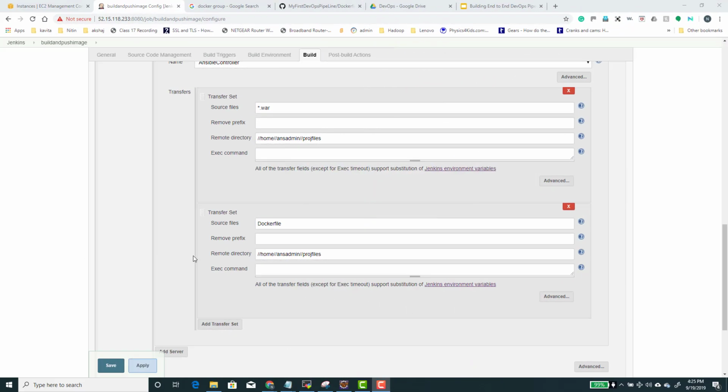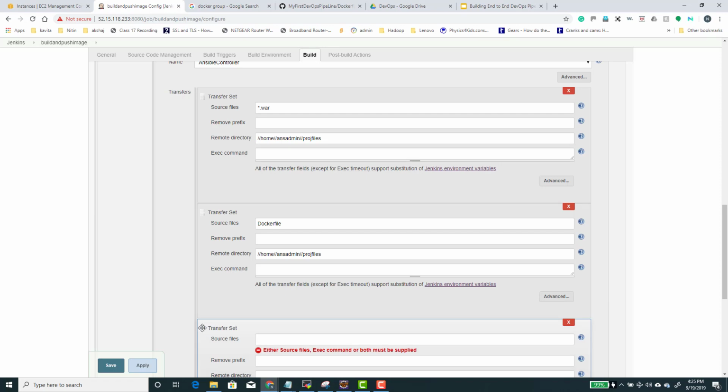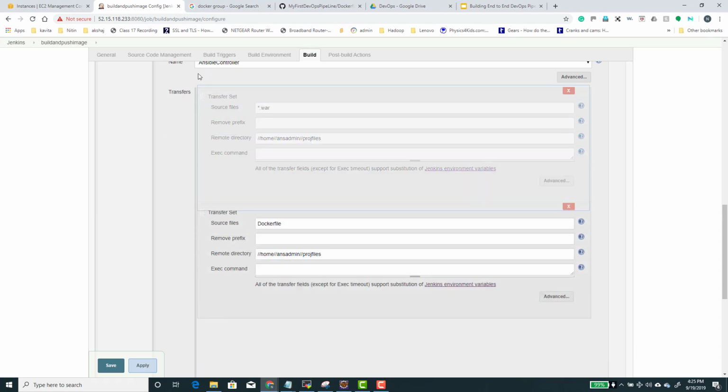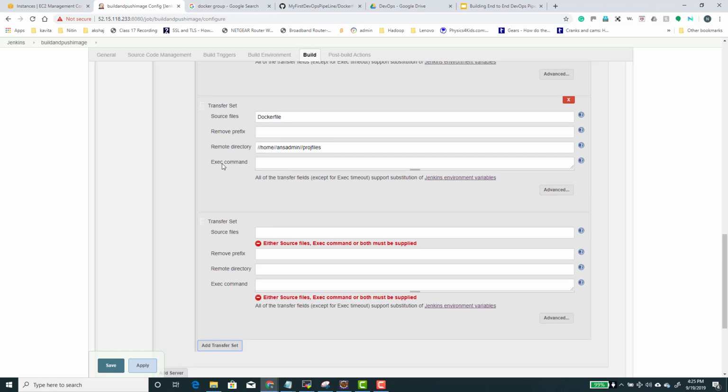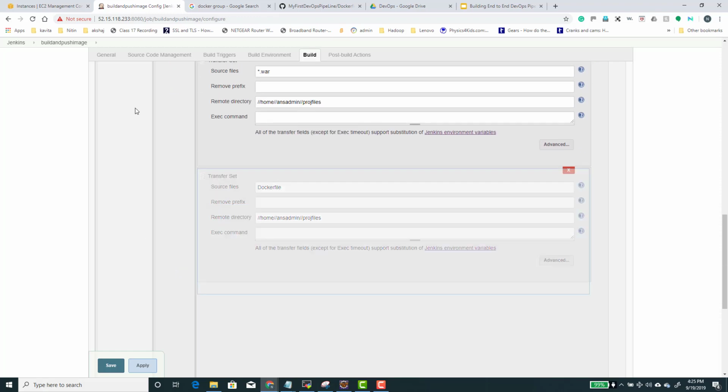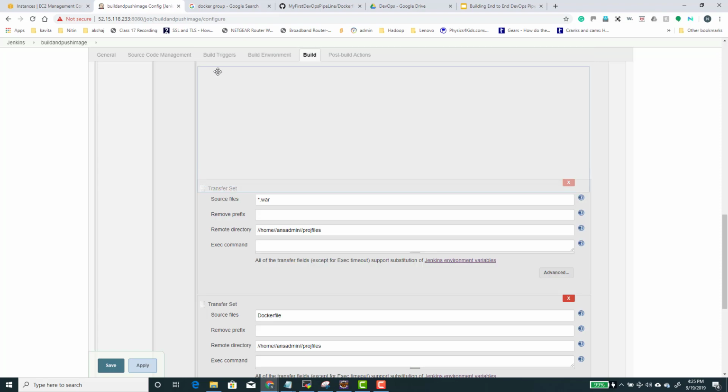I'm also going to create the target folder on the Ansible controller machine. So I'm going to say add transfer set. Let's make sure that this is the first step in our process. Oh, it didn't move, so let me try it again.